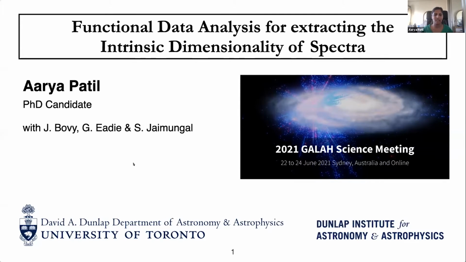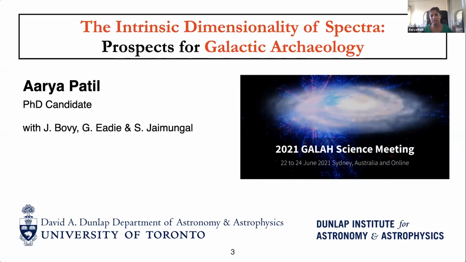Today I'll be talking about work that I've done with Joe Bowie, Gwendolyn Edie, and Sebastian J. Mungal at the University of Toronto, where I'm a PhD candidate. First, I'd like to focus your attention on the intrinsic dimensionality of spectra and what prospects it has for galactic archaeology. Yuan Senting already gave a great talk on a similar concept, so I'll be talking about a little more of that.